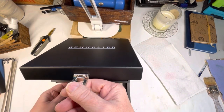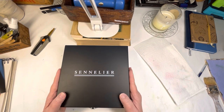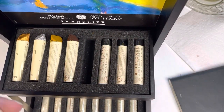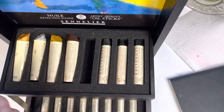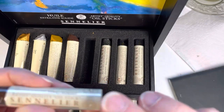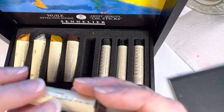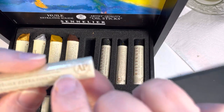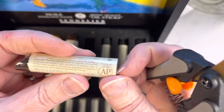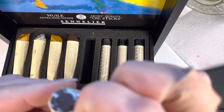So here we go. Sennelier. So yummy. Can't wait to play with these. So I got to tell you, these are not easy to open. After doing four of them, I think I've figured out that if you find where the seam is in the plastic, and if you know of an easier way to open them that I'm not seeing, go ahead and leave it in the comments. But for me, it seems to be just run your finger along it and find where that seam is in the plastic, and then go onto the bottom and give it a snip there. And then pull it off by the seam.